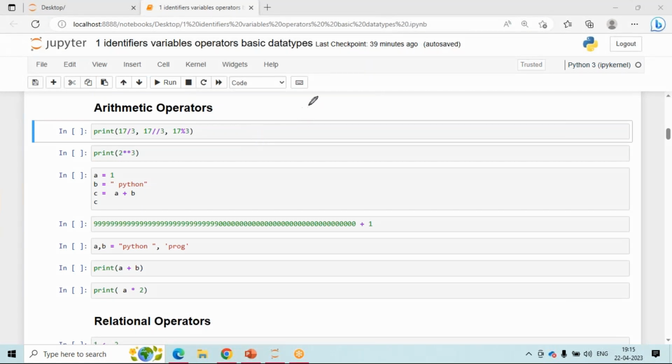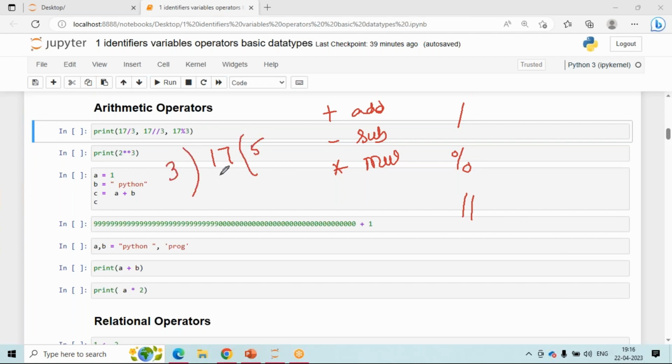Yeah. Here, Python supports operators, such as plus, which most people know is used for addition, minus is used for subtraction, and star is used for multiplication. Everyone knows this. But what is the usage of the slash operation? What is the usage of the mod operation? What is the usage of the double slash operation? Let me discuss first. Let me take 17 as the first number and I'm dividing by 3. Now 5 3s are 15. Okay. Now the remainder is 2 here. This is called the remainder. 5 is called the quotient.